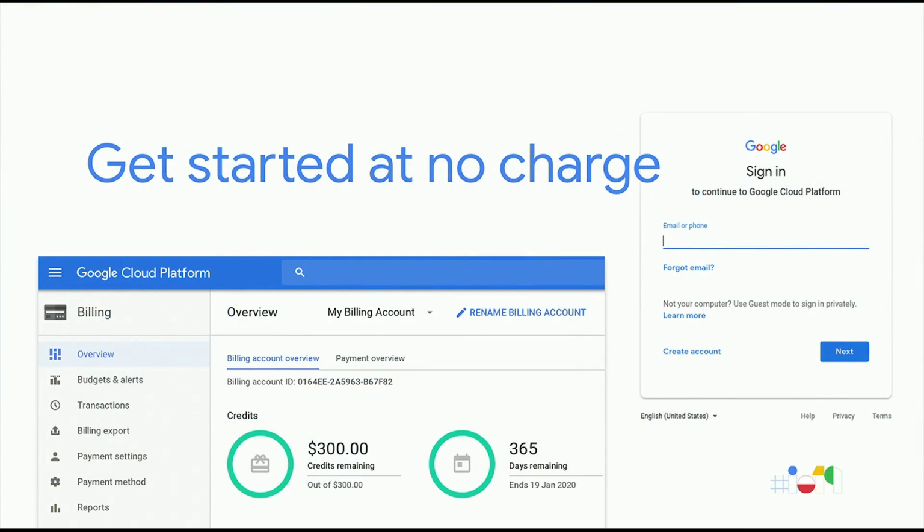So what do you need to get started? Well, the first thing you need is a Google account. You can create a new Google account, or you can use an existing one, such as your Gmail account. I would recommend that you enable billing for your project and that you sign up for the $300 free trial to get started at no charge. If you do not sign up for the free trial, you can still benefit from the fairly generous always free tier that GCP offers. So $300 is actually quite a bit of money and enough to kick the tires of GCP in a number of ways.